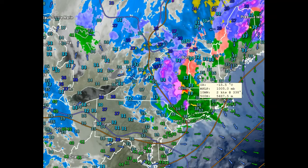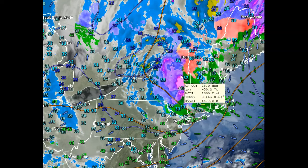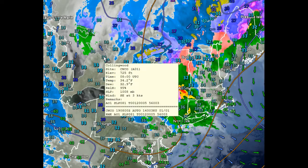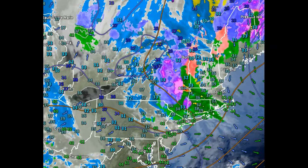Right now, it is a situation where we're going to see the worst of it landing on the morning commute as this area of wet snow here, a changeover with colder temperatures wrapping in aloft due to this upper level trough, is going to push into the region. Let's take a look at the computer modeling very quickly here.